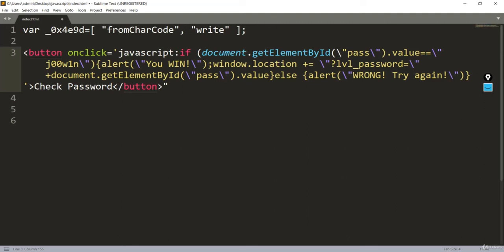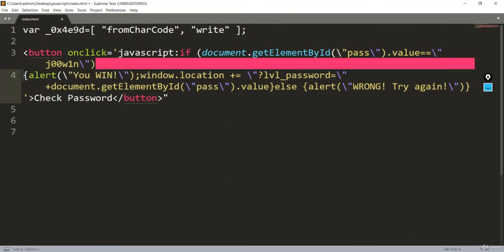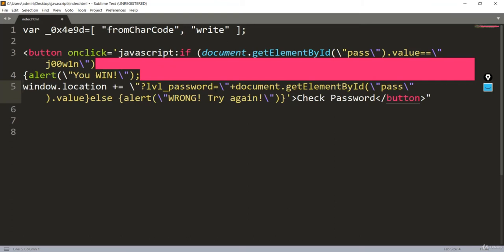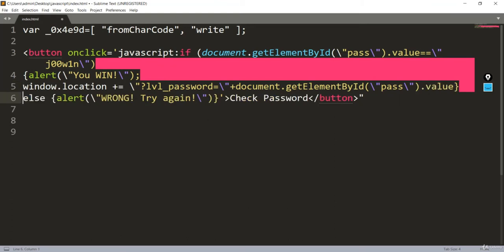So let's see what is going on over here. We have the event which is onclick, and it is checking with these conditionals, saying if the password is equal to this value, then it will give us an alert message saying that you win. Otherwise, with the else part, it will say that it is wrong and you should try again.